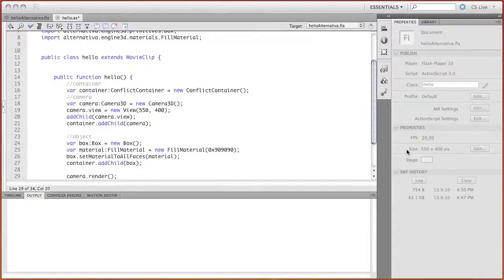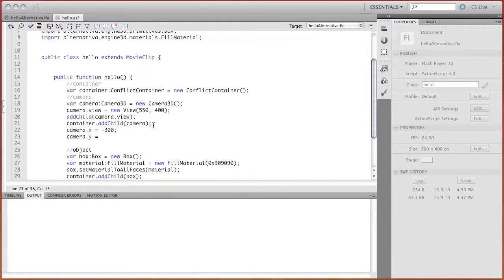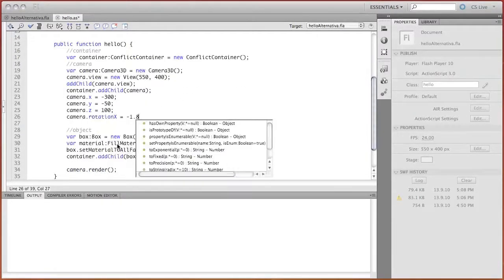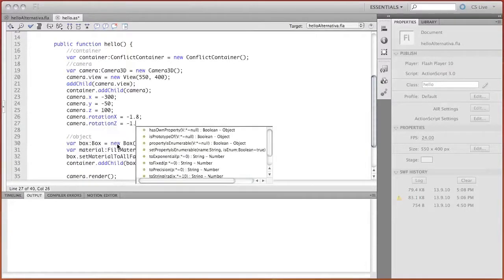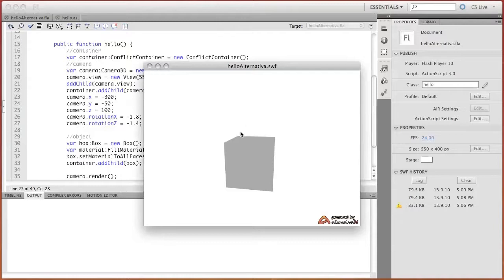All the formal actions in order to run the application and see the result have been undertaken. However, we won't be able to see anything since the camera is within the cube and the cube faces are one-sided. Now we need to extract the camera from the cube. Now we save it and let's have a look at what we got. We can see a cube filled evenly with gray color.